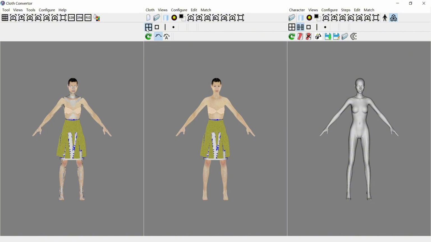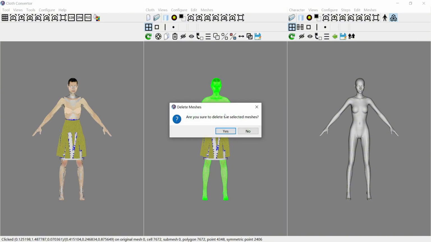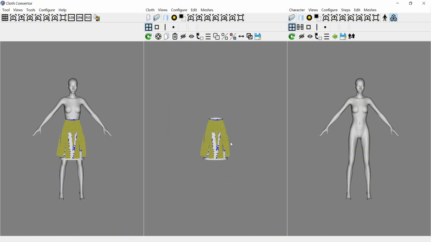Let's go here. Click right mouse button on this body. Then let's delete it because we don't need it anymore. Click this button to delete it. Let's check the model content now.